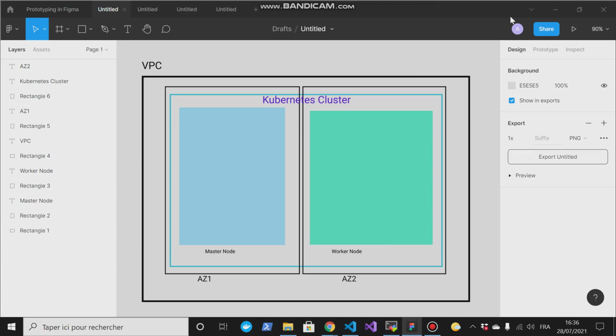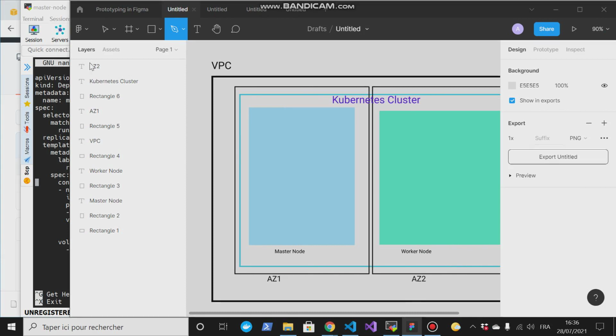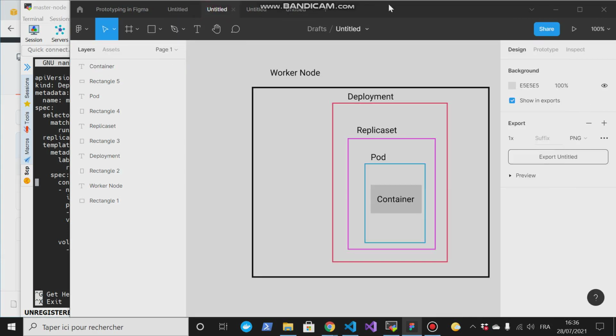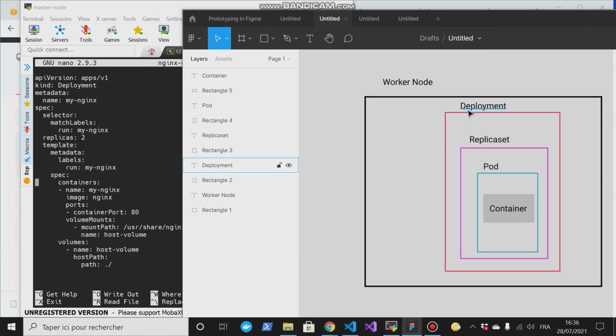So I have this schema here that shows you what's going on. This one, right? Every time I create a deployment, in the deployment's spec there is a replica. This is a replica set. Then in the replica set I have another spec. It is the pod, and inside the pod we have the container, right? So I create a deployment and give it a name, my nginx. Then within it I have a replica set.